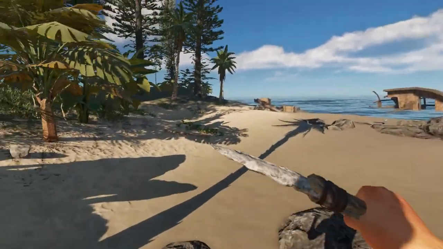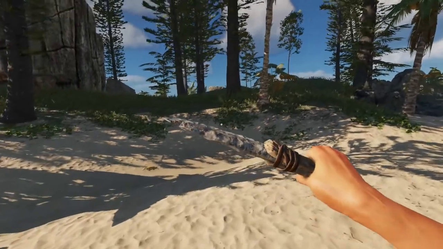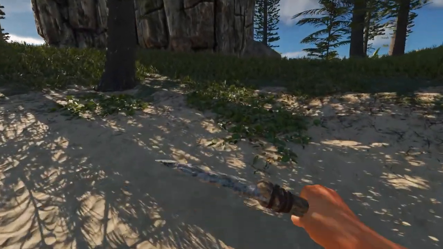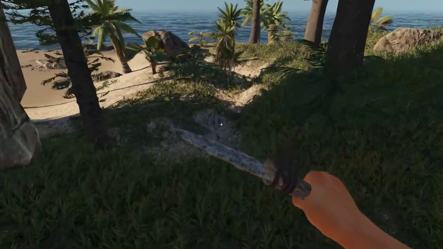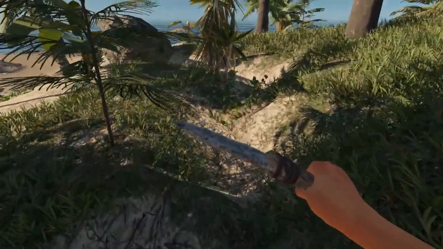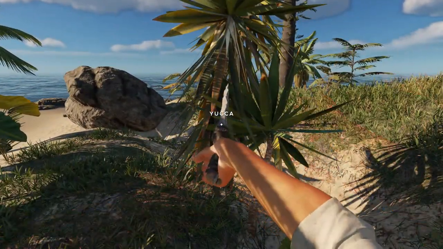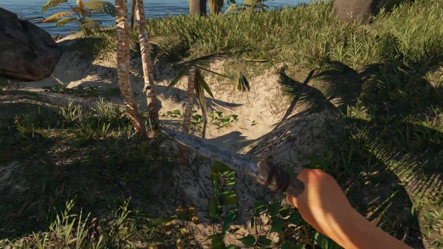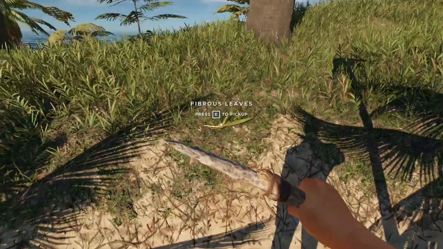Now, there's piggies here, or at least one. So I have to be a little bit careful for snakes. I can see another yucca. If there's a snake, I will just scare the hell out of me. But that's about it. Alright, should be fine. Nice. Take all of these.